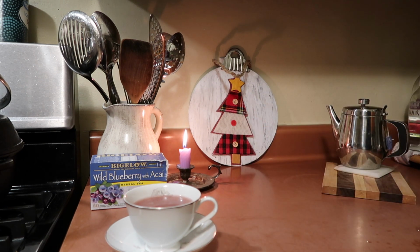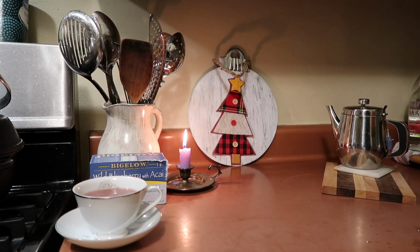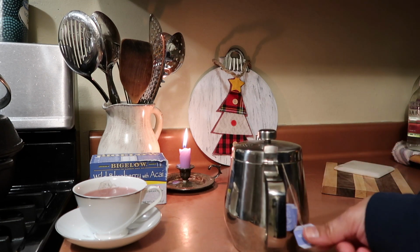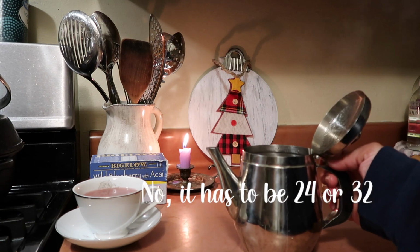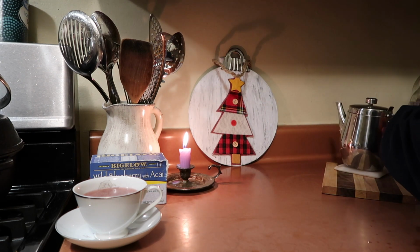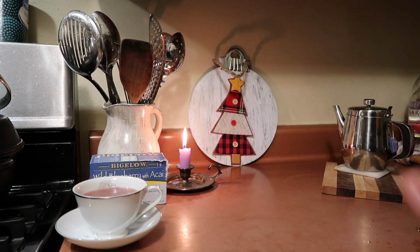Cheers to you. Hope you're doing well. Hope your family and loved ones and friends are well. So I have 3 bags of tea in here, and I think this is a 16-ounce server. Whoops, I got a little on here. But either I'll make some iced tea with that, or maybe have a couple hot and a couple cold.